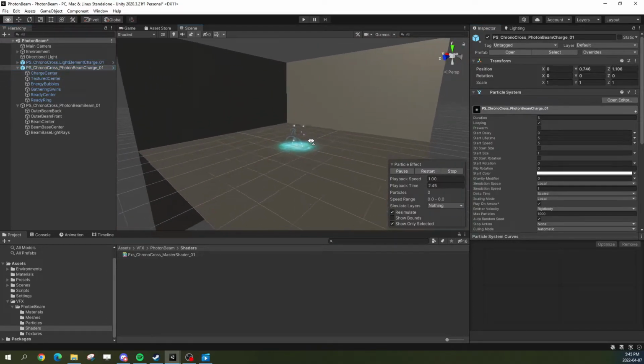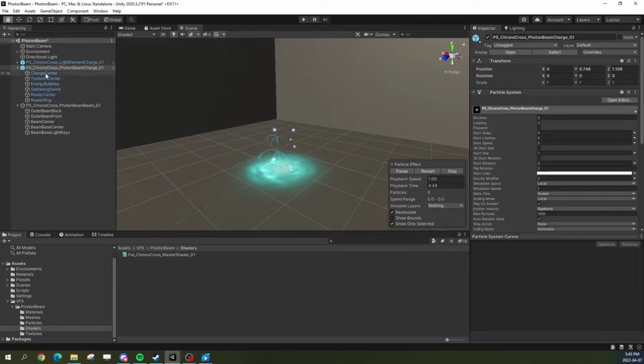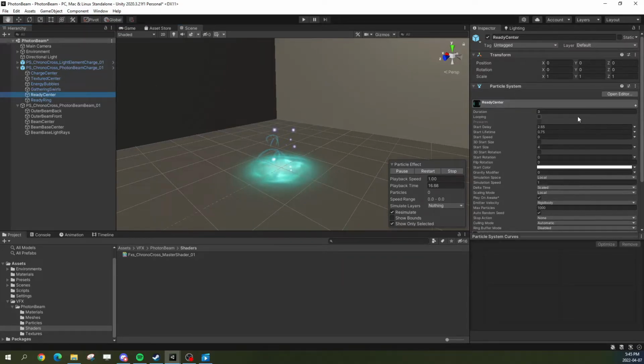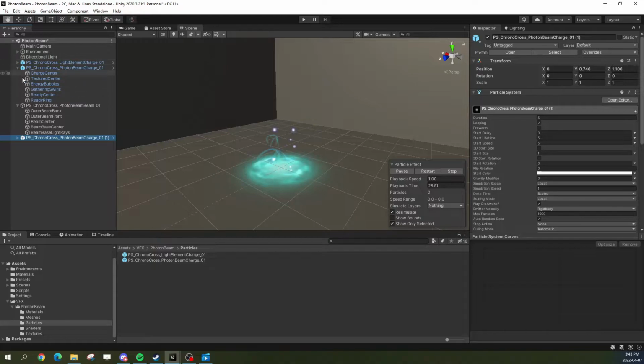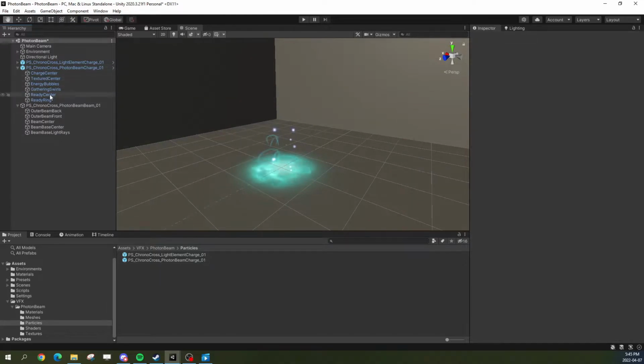What I want to do is make sure that the name change I just did was applied in the prefab and not just locally in the scene. Because I could change some properties and just save my scene. It would remember those property changes, but only for the effect that exists in the scene. If I were to drag another prefab into the scene, it wouldn't have these changes.